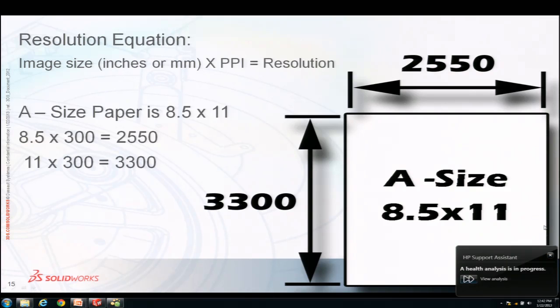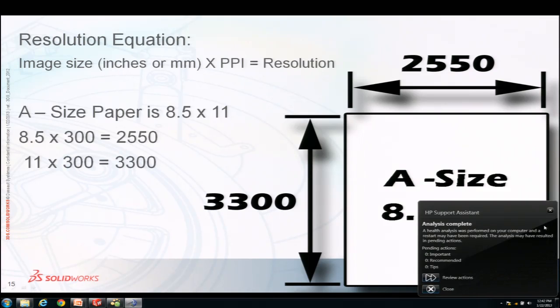All right, so how do you determine what size of image this is going to be? This is something, again, you're going to have to work with your marketing arm to figure out. If you're going to make slicks, something very small, maybe a rectangular slick, or is it going to be an 8.5 by 11 image, you need to know how you're going to save that image out. I'm going to open up SolidWorks and show you exactly how you can save out the different resolutions. But when you're looking at pixels per inch, this is what you're really looking at here, or DPI if you're printing the image out. If you're using, let's say in this case, 300 pixels per inch, this is how you calculate the number of pixels. In SolidWorks, you can actually set the number of pixels you want to save out with.